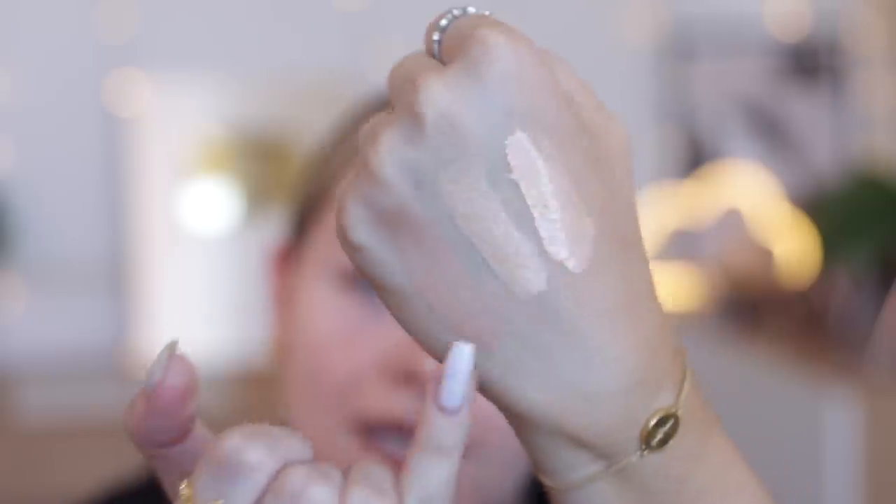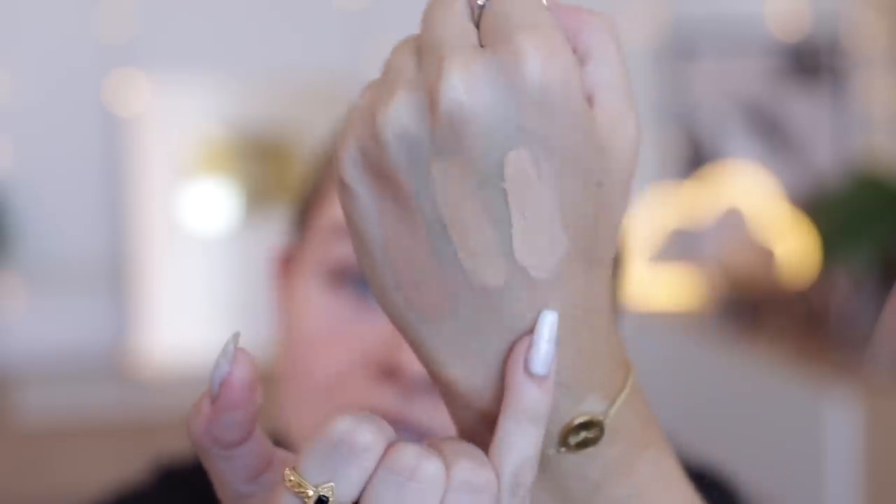This is the Charlotte Tilbury one in shade three fair-pale. For the Elf one I've got two shades — two fair/light and shade one fair. The doe foot is bigger on the Elf one. The colors aren't quite the same, but I don't have the shade three in the Elf version so maybe it is more similar. I'm going to go for the Elf one in shade two, and I'm actually going to put half on each side of my face to show the differences — Charlotte Tilbury on the right side.